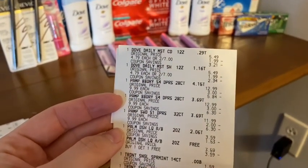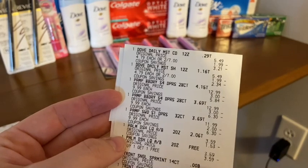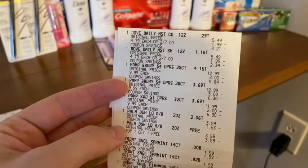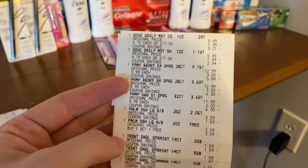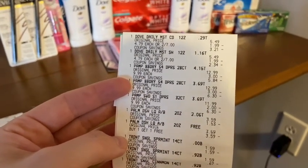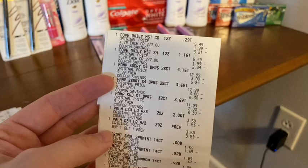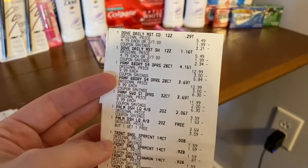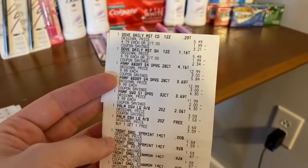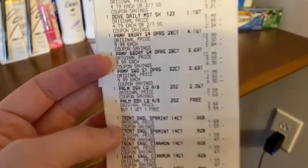The Pampers were on a spend $25, get back $7, limit one. I bought three at $9.99 each, which is $29.97 for three. I used a $2 off two internet printable from the Pampers website, and then the $2 off of two digital did glitch and come off as well. Again, I would have done the deal without the glitch. And then I used a $1 internet printable from the Pampers website and a $5 off of $30 baby care CRT. So I paid $19.97 and I got back $7, which makes them $12.97 for three or $4.32 each. Great price for Pampers.